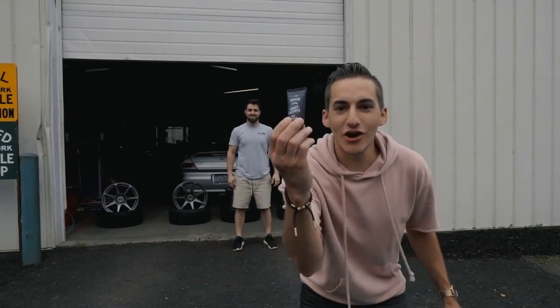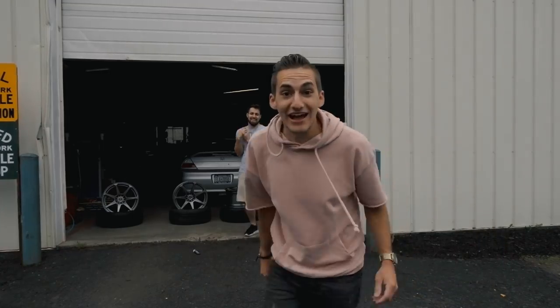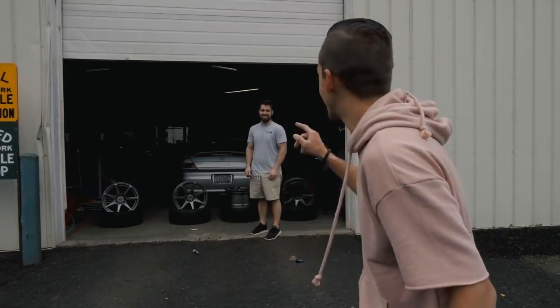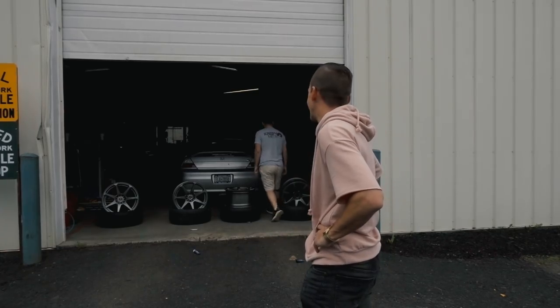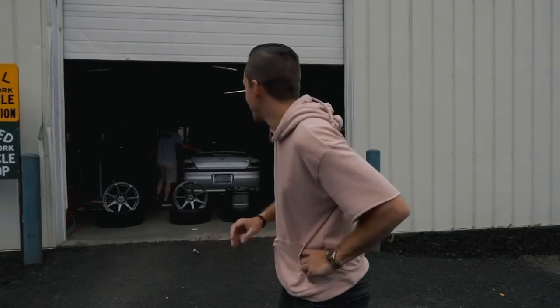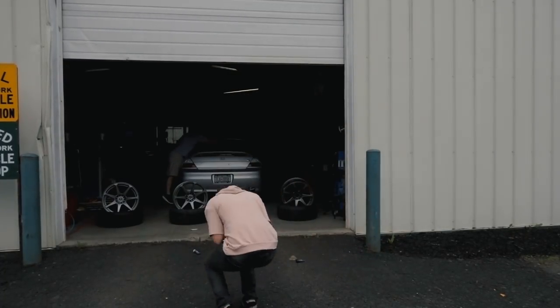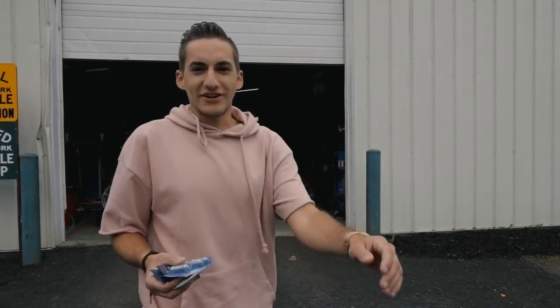Cody, where is this $5 offer available? DollarShaveClub.com/crispy. Those are the razors. Where are they? I did not mean to throw those. I told him I wasn't going to throw the razors. I totally forgot they were in my hand. I'm so sorry. Why am I terrible at my job?